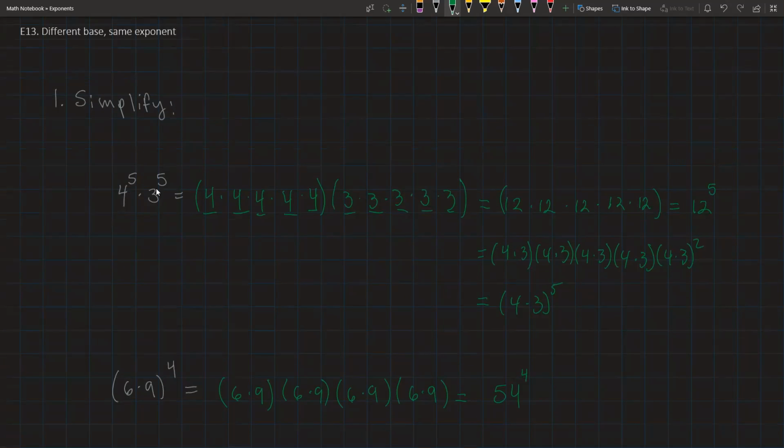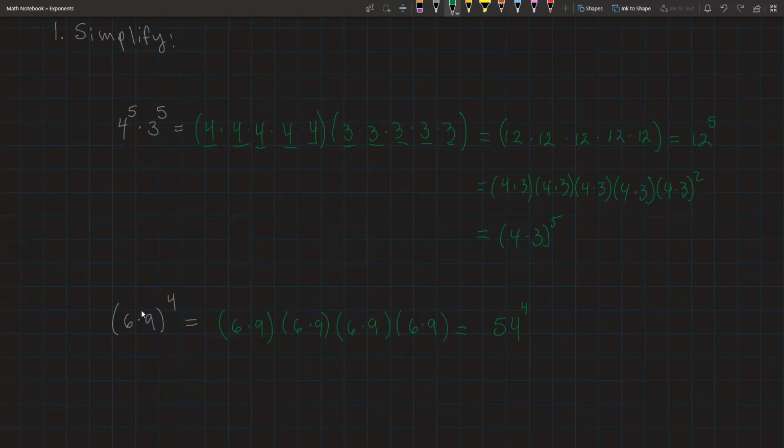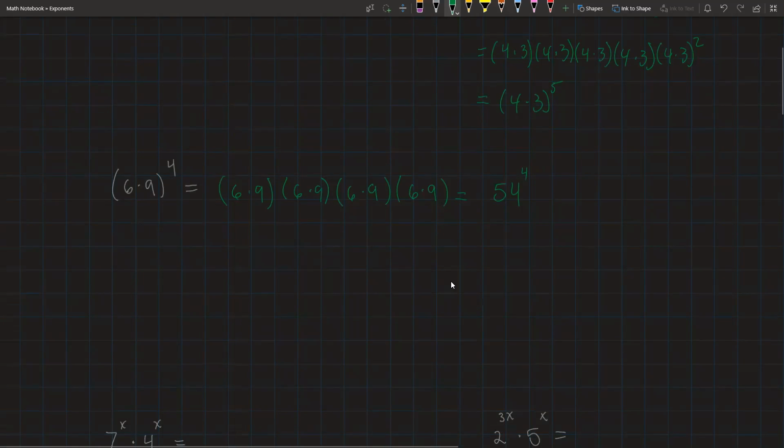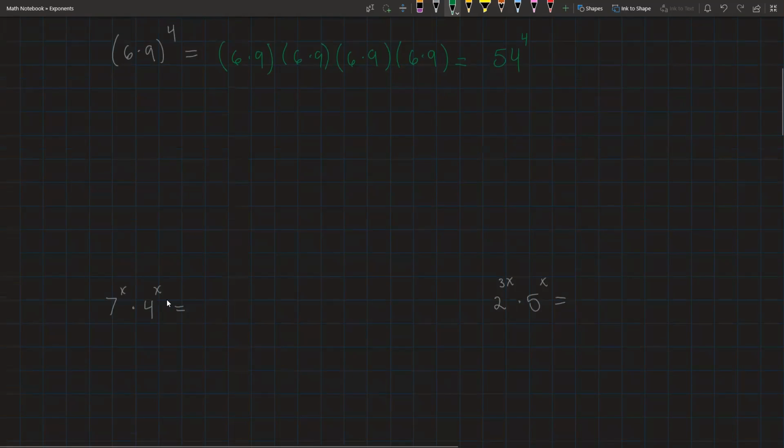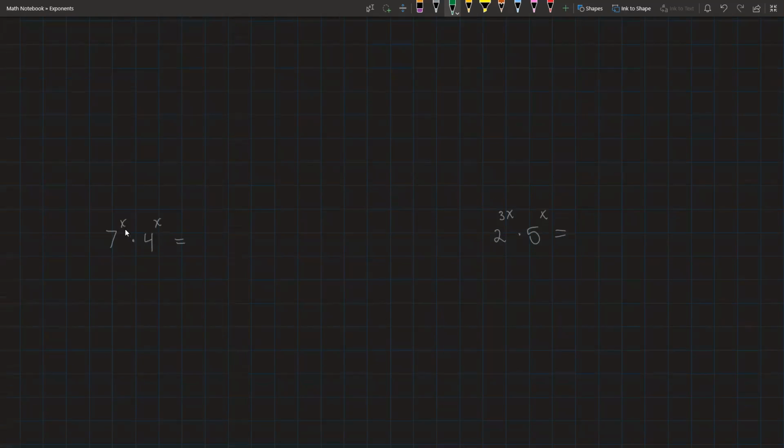And the key idea is the exponent's the same. The base can be different as long as the exponent is the same. Look at that. These 2 bases are different, but they share the same exponent. These 2 bases are different, but they share the same exponent. Therefore, we can do that. So that can be helpful because at some point, especially if the exponent is x, I won't be using expanded form anymore. But the thing to recognize here is same exponent.